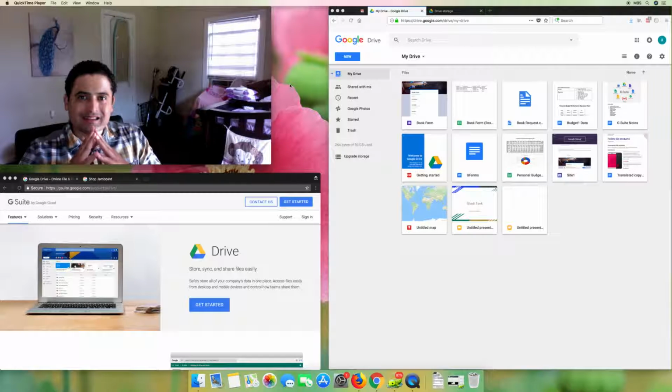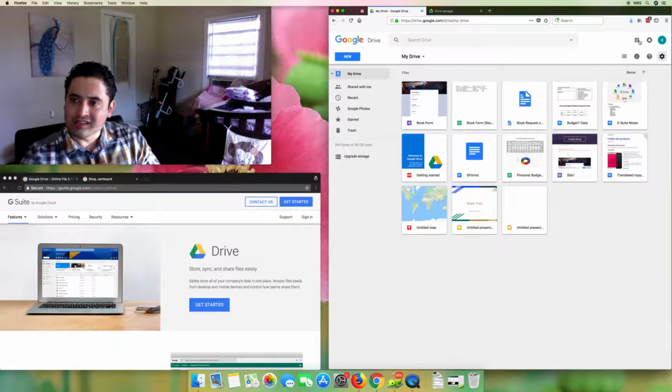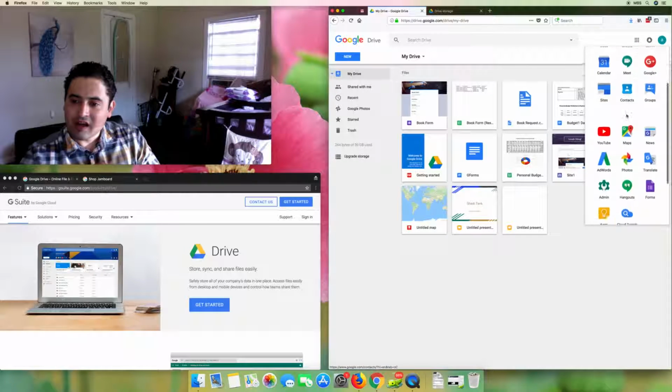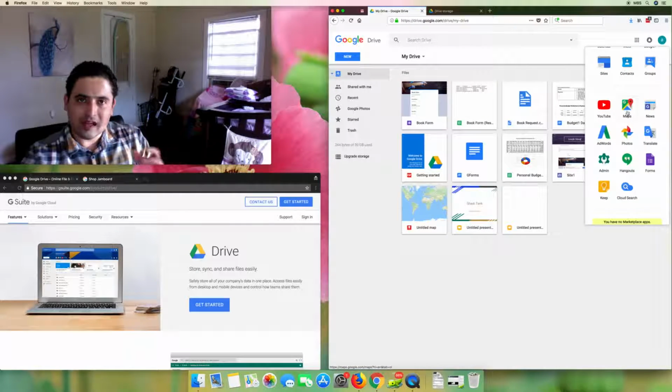So this is gonna be the last app that we do here for G Suite, which is the Google Drive. There are a couple other things here. Let me just go ahead and show you. There is, like I said, the Google AdWords. I feel like that should have its own dedicated tutorials. It is a pretty big platform. And the admin I already did in the first video, I think it's G Suite Why Pay for Google. We already did the administrator app on there. I think I'm going to change that title to reflect that.